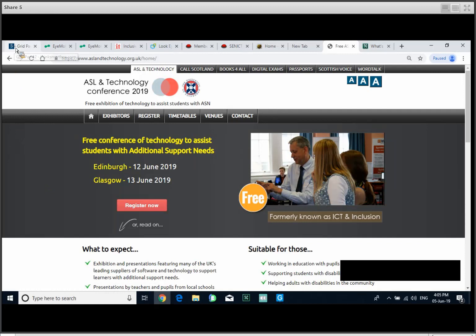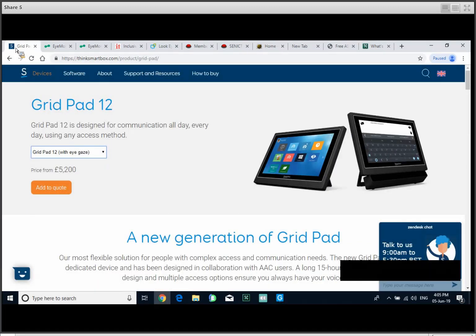So first of all, I'm just going to point you towards the Smartbox's eye gaze device, which is the GridPad 12. It has an eye gaze camera attached at the bottom.